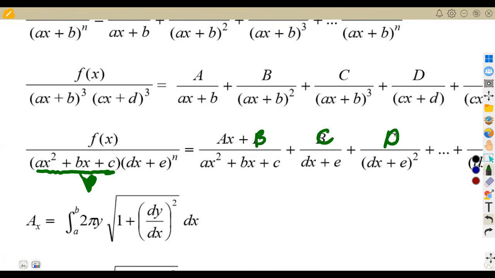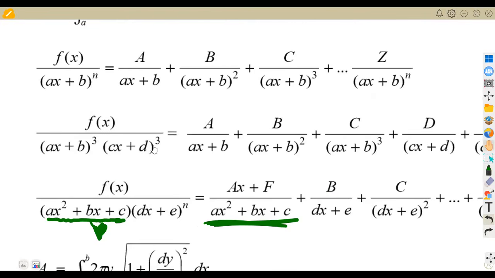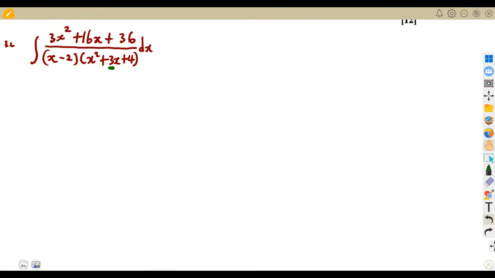According to what you're given on your formula sheet, what is important is that it's a times x, and then we add another constant over that same quadratic expression. When they write it like this, it means it cannot be factorized. These are the ones which are factorized. If it is written like ax plus, it's already factorized. But once it's written like this, it means it cannot be factorized, such as x squared plus 1 or x squared plus 4. Like this one, we saw that it cannot be factorized.